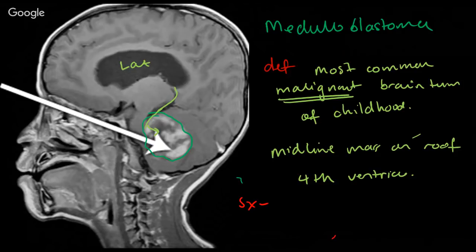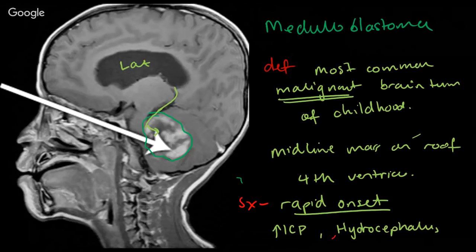So what symptoms do you present with? What will allow you to differentiate medulloblastoma from anything else on an exam is rapidity of onset. The symptoms here are rapid in onset. Yes, exactly, so raised ICP and symptoms of hydrocephalus. Everything else essentially presents with raised ICP, some things present with hydrocephalus. The thing that allows you to differentiate is the rapidity of onset, typically within a few weeks, whereas other primary CNS tumors you might expect to have over months or years.